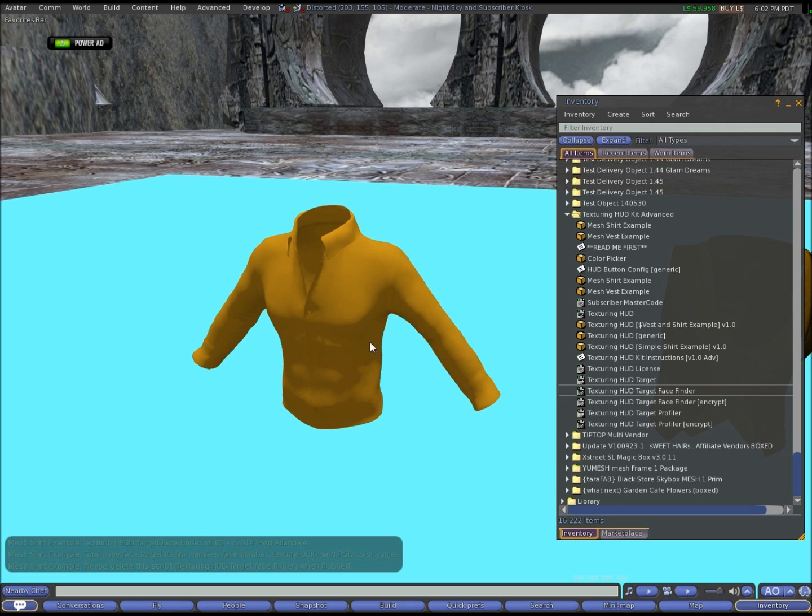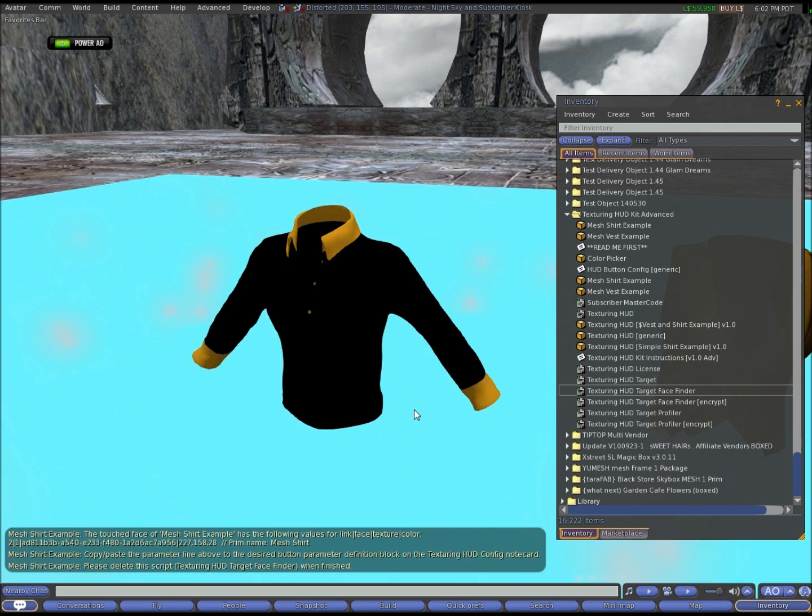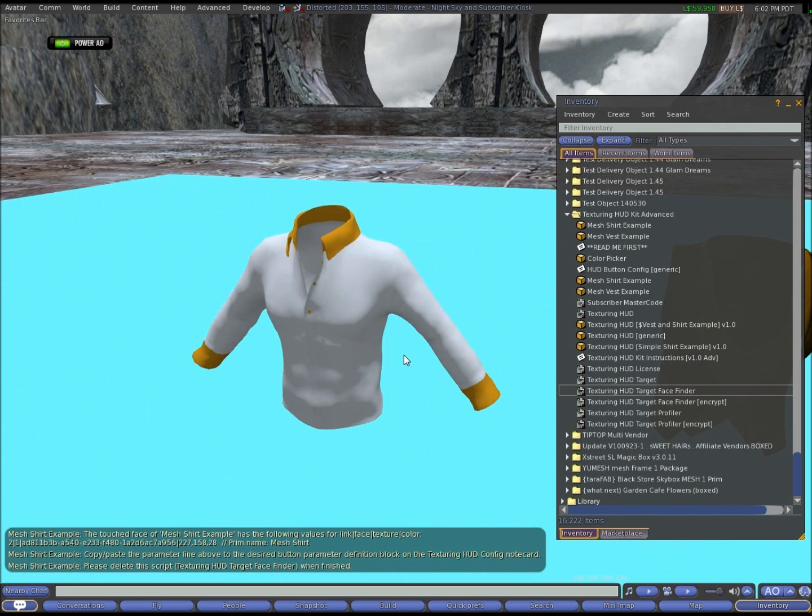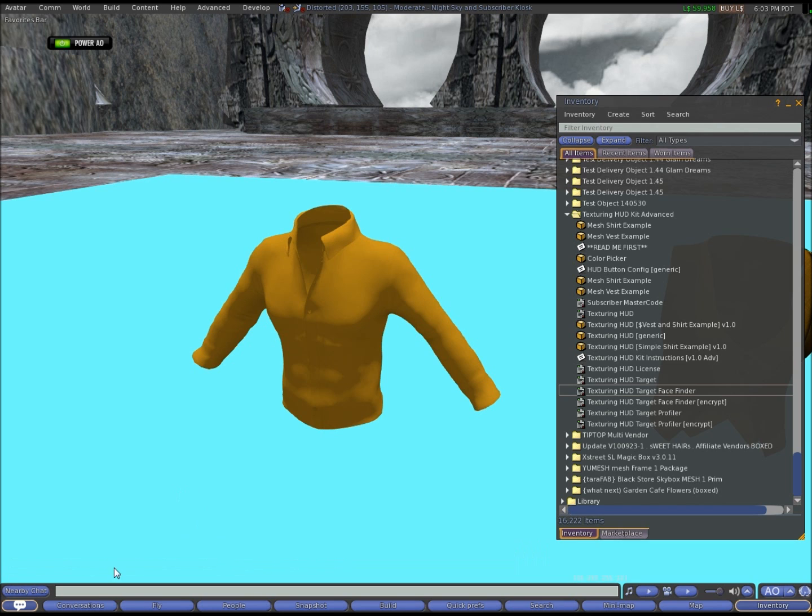So, for example, if I touch the main body of the shirt, you'll see it's flashing that particular face. And down here, you'll see that it is showing the parameter line like it was in the note card: the link number, the face number, the texture UUID, and the RGB color.